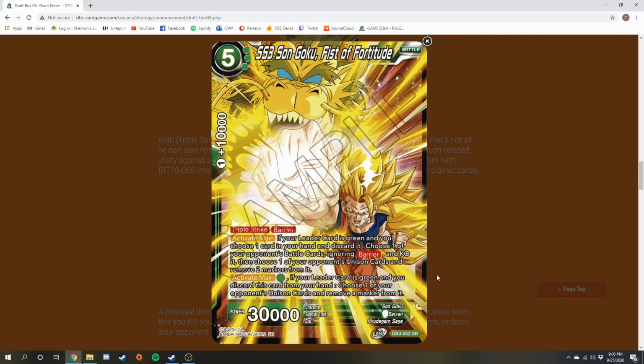This looks like it does a lot. So triple strike and barrier, that's kind of gross. And 30k for 5 energy. Yuck. I kind of hope there's a way to cheat this out for cheaper. Because in a green deck, I don't want to be getting to turn 5 and tapping 5 energy for this.